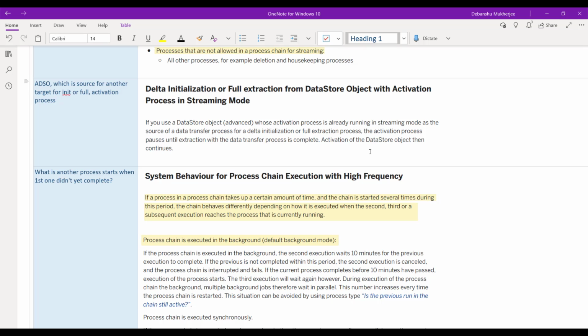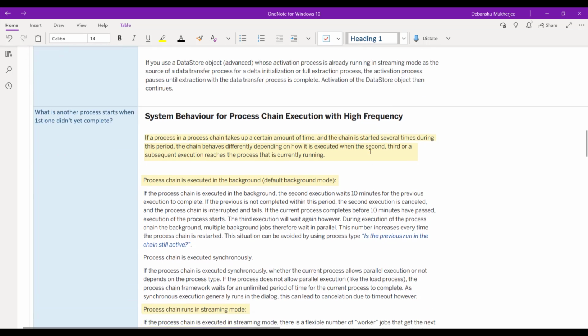Only then is the activation performed. Why? Because when you activate, the request ID details are lost, and delta is always based on the new request ID. If the request ID is not there, then delta cannot be identified. That's why, when there is a DTP between an ADSO and another ADSO, and that ADSO activation is configured, the activation waits until the request is sent to the further target, and then activation resumes.